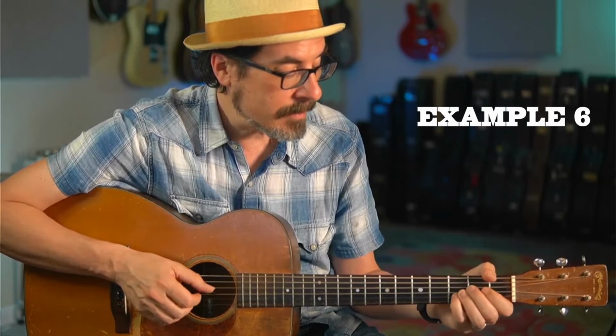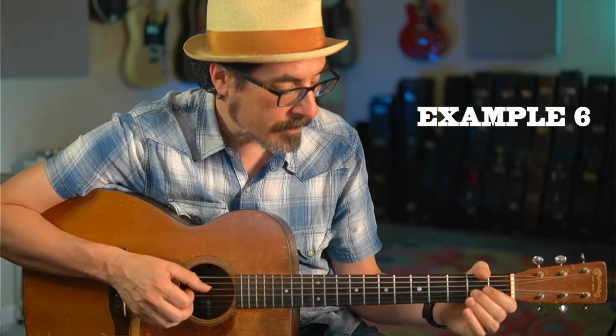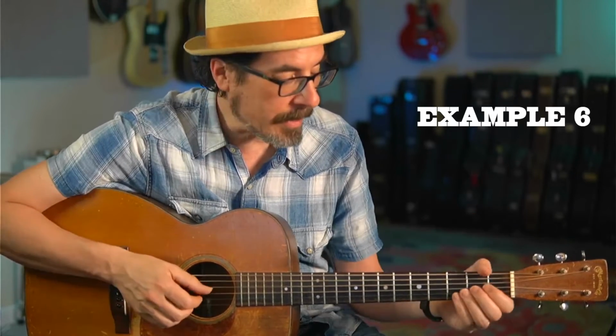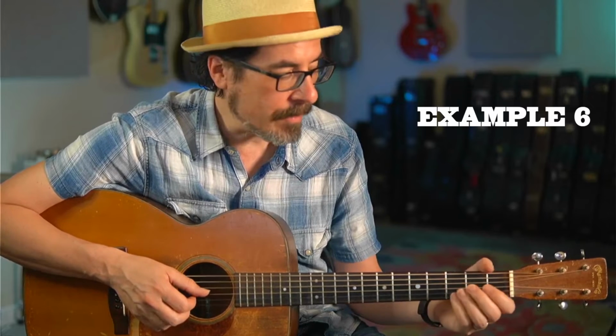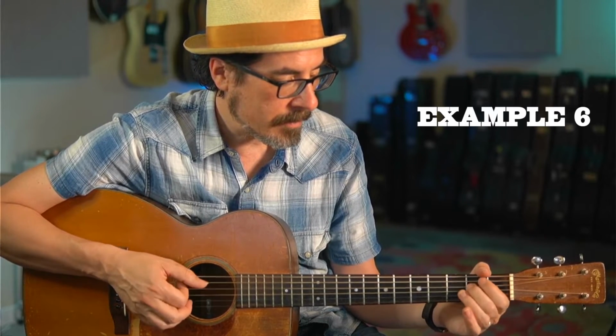And then finally, the thing you want to do is try to put some licks on top. So we can take this lick. And it's just a minor pentatonic lick, sliding up from the flat 7 to the root, and then coming down the scale. And so the trick is, how does that fall over the bass?